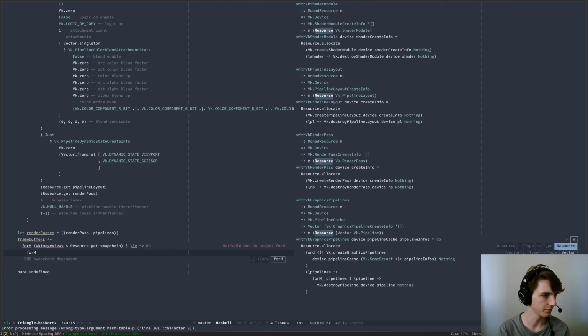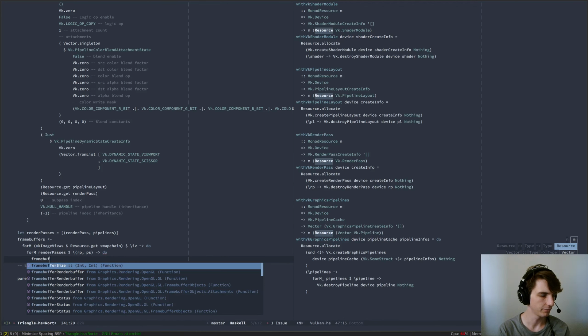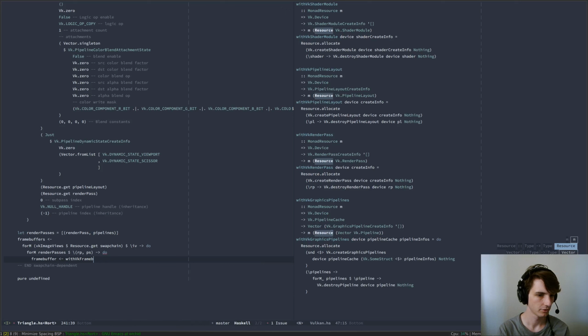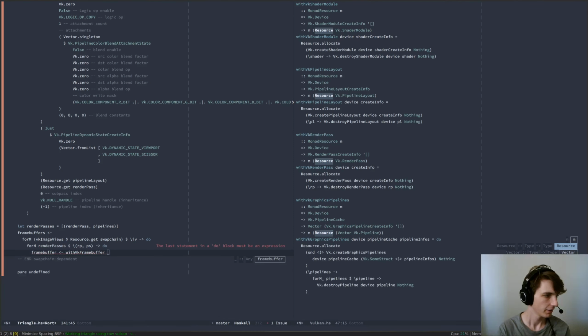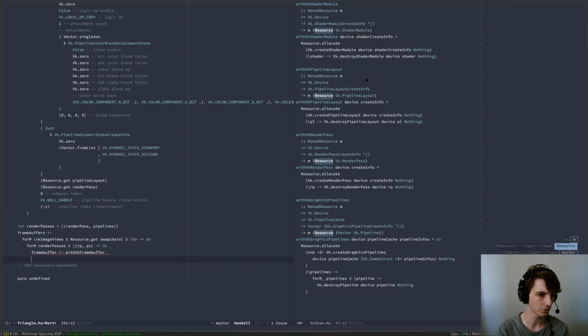So for each image view, for each render pass, where render pass is just the render pass and the pipelines, we're going to create a frame buffer for the render pass, because a frame buffer is specialized to a render pass. And then we'll return the render pass, the pipelines, and the frame buffer. So essentially just return the data that's needed for rendering the frames.